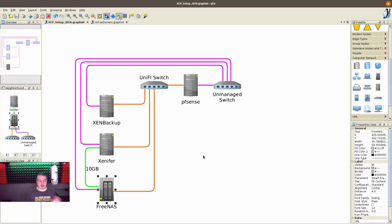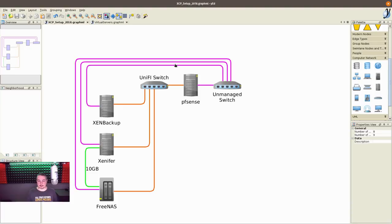Then we have the networks. I have it broken out here — this is like the secure network that the production stuff attaches to, and there are multiple physical network cards in these devices to keep them physically separated. I know someone's screaming 'just put it all on a series of VLANs' — yeah, I know I could. I have it on a managed switch, and there's just no need to worry about management.